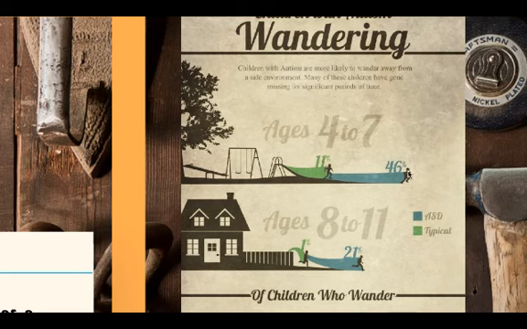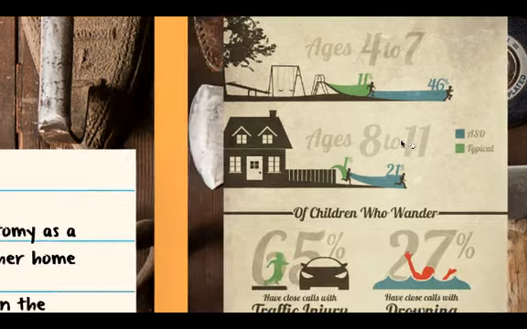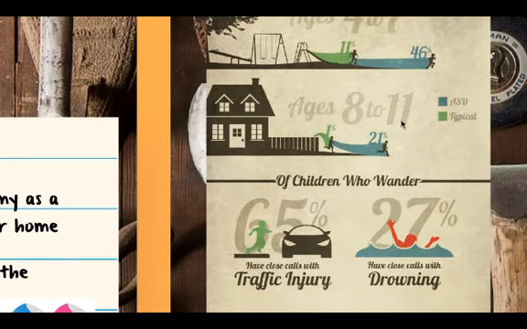For children on the spectrum, here we go right here, autism spectrum disorder, 46% of those individuals wander, those between 4 and 7 years old. If you move up to the ages between 8 and 11, and you look at typically developing children, only 1% of them wander. So they're more sophisticated, right? They're more advanced in terms of their knowledge of rules. But if you look at a child with autism spectrum disorder, 21% of those kids are wandering.